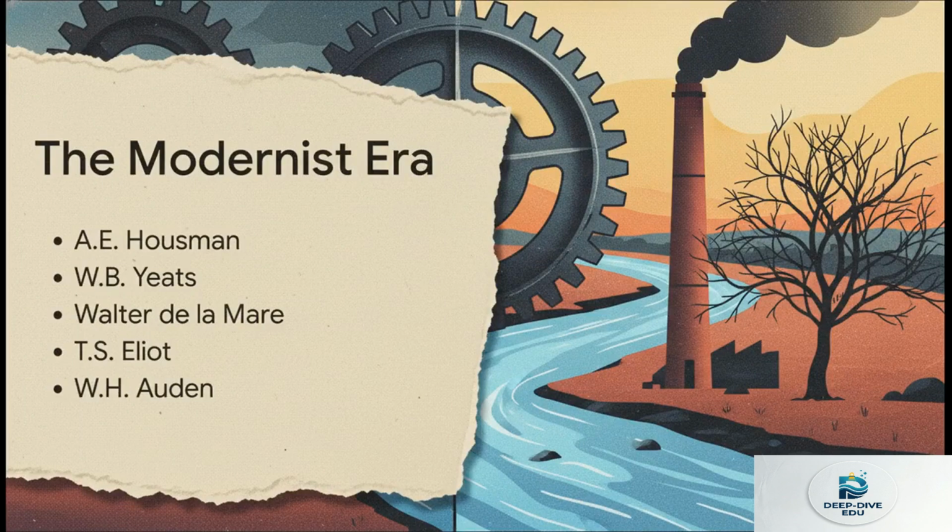Which brings us to the modernists. They're staring down a fractured post-war world, and they reflected that brokenness right back to us. They used fragmented language and really jarring contrasts, like putting freezing brooks next to deserted modern airports, just to capture the total alienation of modern reality.